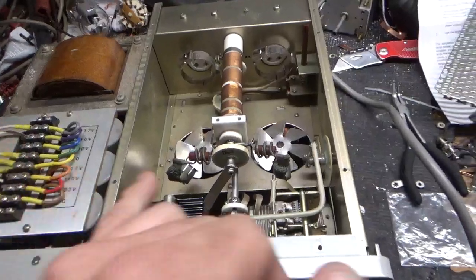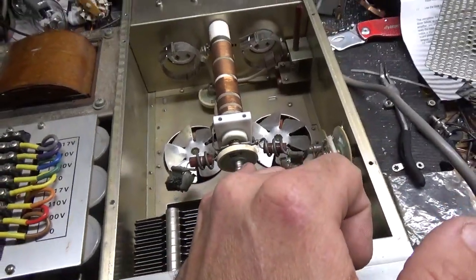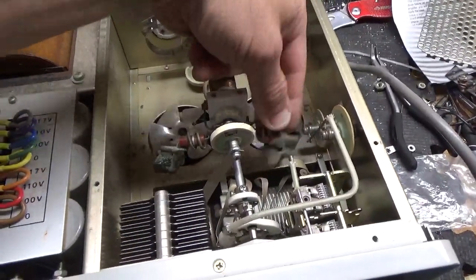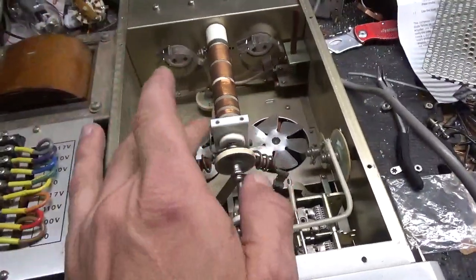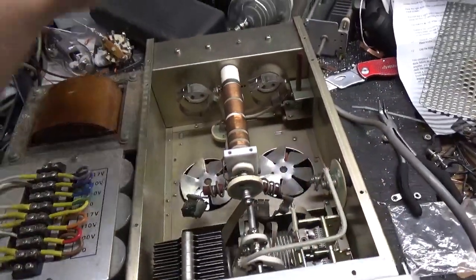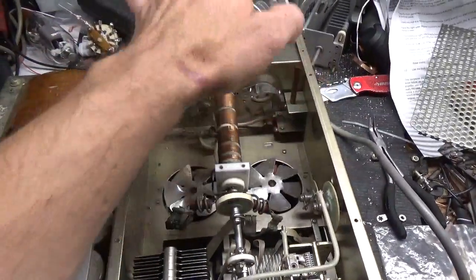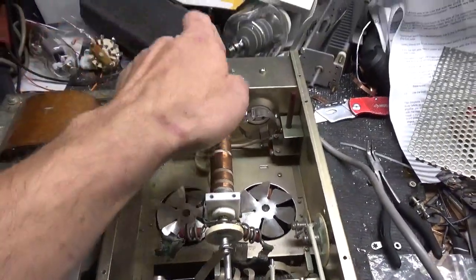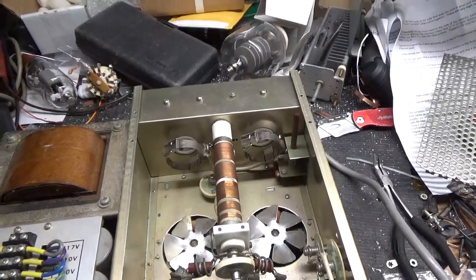I did that with the tubes out. So I'm going to go ahead and replace the parasitic suppressor resistors. Someone replaced the plate blocker at some point — I'm going to put in a new High Energy Corp one. As you can see it's loose, that's no good. Those always end up failing so I always swap that out. For the resistors, I'll do the grid loading resistors, compress the clips, change the mica caps also on the grid pin — one per tube socket — to ground. Clean the input rotary switch with Deoxit Gold. Someone screwed around with that nut right there; I'll look over all that and see what that's about.